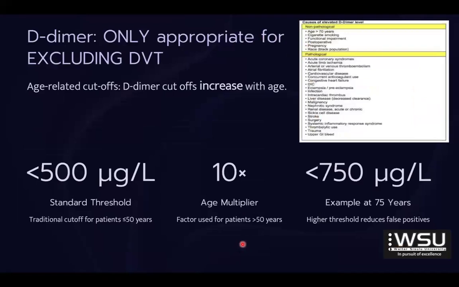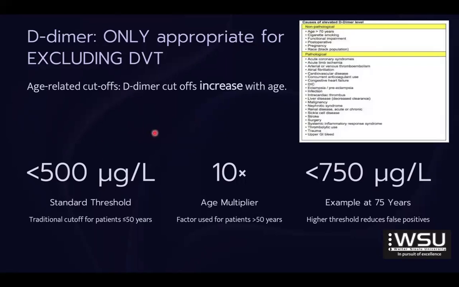Before we move on to the algorithm, just a quick word about D-dimers. Everybody gets excited about using D-dimers to diagnose, but actually D-dimers are only useful to exclude a DVT. You can see in the top right-hand corner, I'm not going to go through it, there are a vast number of things that can give you an increased D-dimer. So it's not going to help you tell whether this might be a DVT. The only thing it's helpful for is if you want to completely exclude a DVT. So if a D-dimer is negative, then you can rest assured the patient is fine.